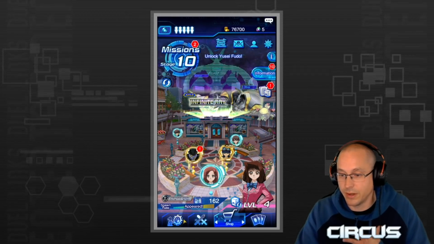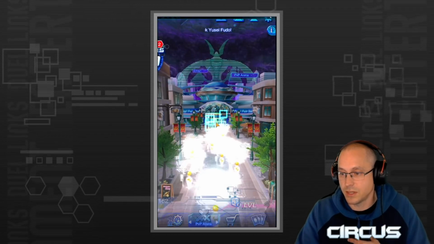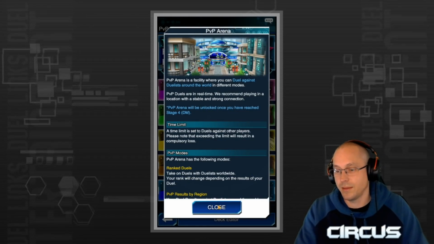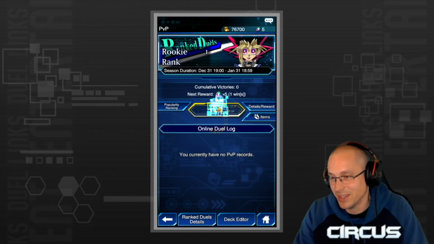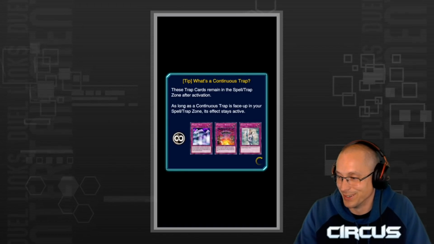I hope I explained it well enough, but we're going to jump into PvP. I'm going to show you a few duels. And yeah, let's get in there. I think this will be my first game here at Rookie Rank 1. Yeah, look at that. So we're going to get in here again. Oh, God. These are always embarrassing duels, especially if I lose. So here we go.